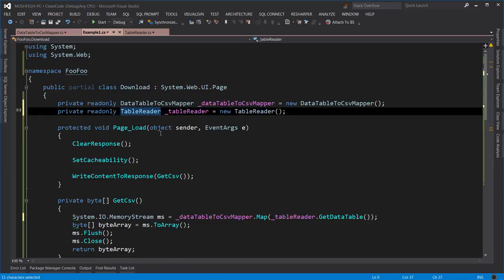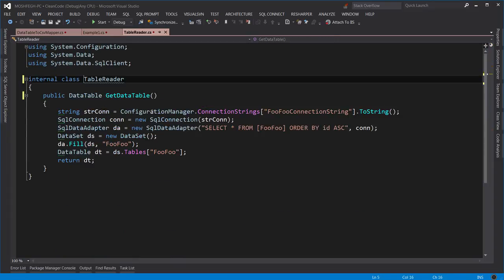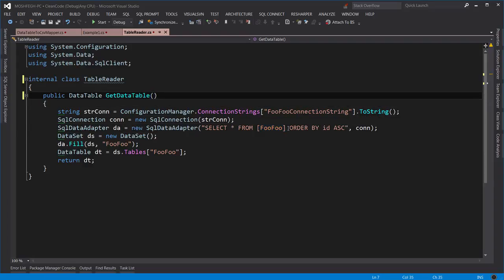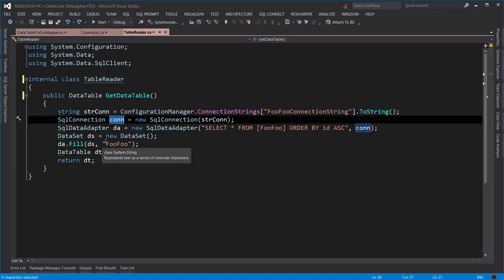We have this class here called TableReader. Let's have a look there. This class is purely responsible for getting data from the database. Now, there are some problems with this method, like the name of the table is hard-coded here. We don't want that. Ideally, we would like a parameter here, something like string table name. I'm going to leave that for now because we don't want to get distracted from the focus of this lecture, which is about long methods. So you can do these kind of refactorings on your own and make this code cleaner. Also, as you see, the variable names are really poor, like DA, DS, DT. There is a lot of room for improvement here.